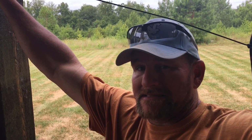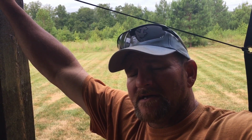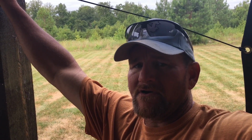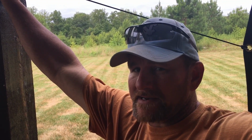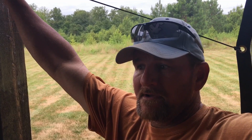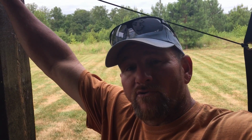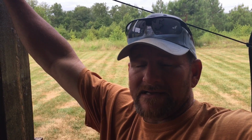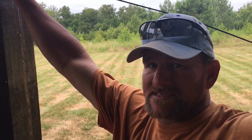Now, will this come back to life in the fall when it cools down? Absolutely it will. But if you're going to spend money on your yard on a maintenance program, fertility and weed control, why not spend a little bit more and keep it green during the summer? Or at least control what can be controlled. Like I said, we can't control lack of water, but we can control disease.